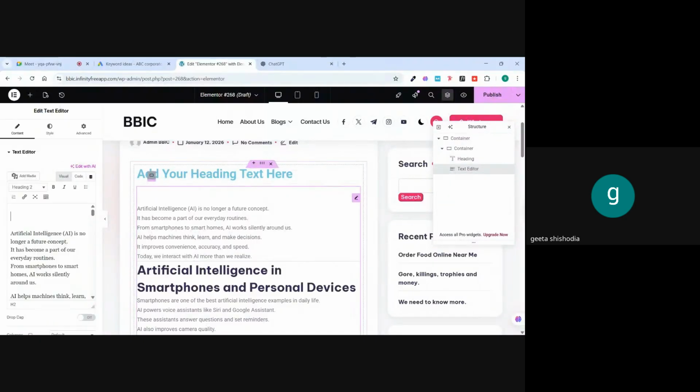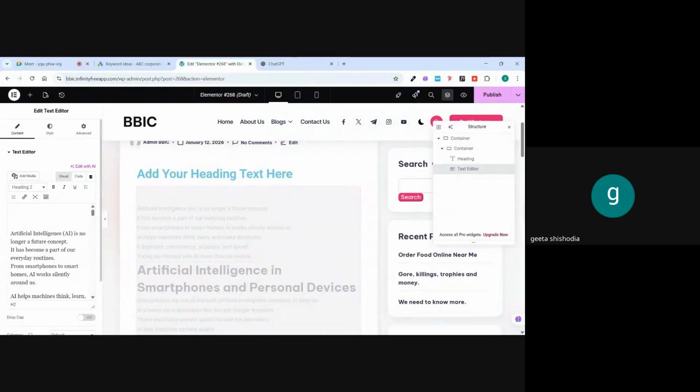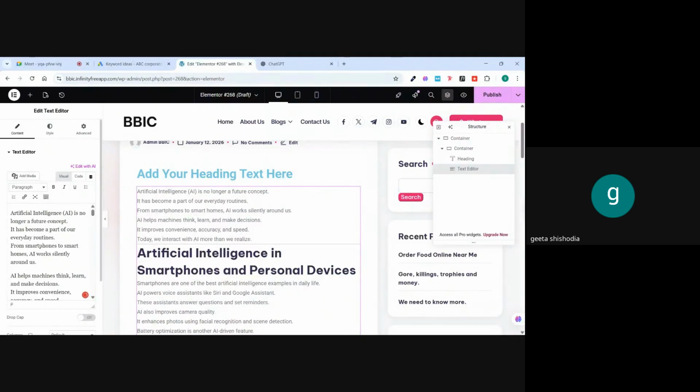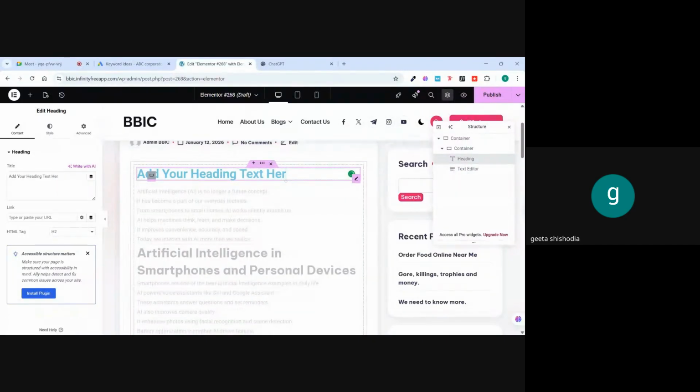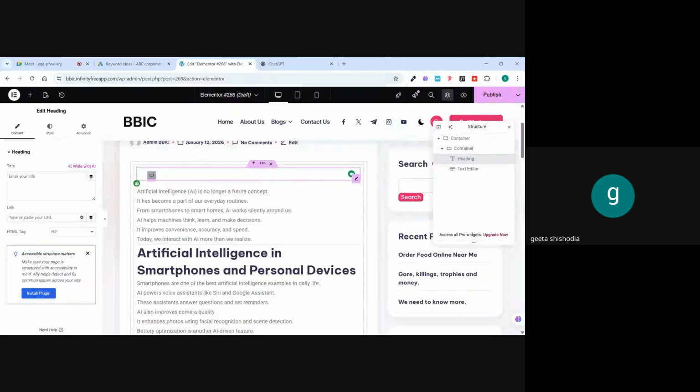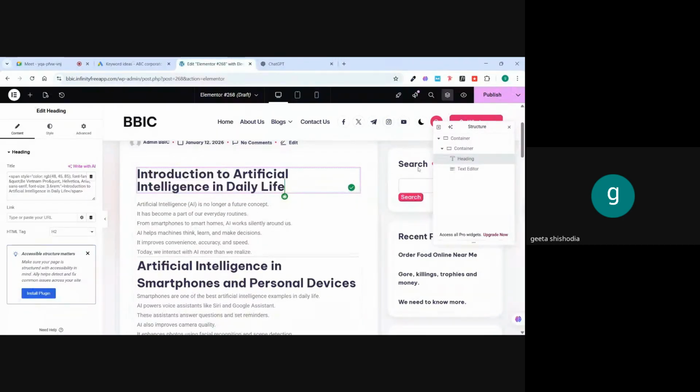Just a second. And paste it in the heading column. Control V. Okay, so this is Introduction to Artificial Intelligence in our daily life.